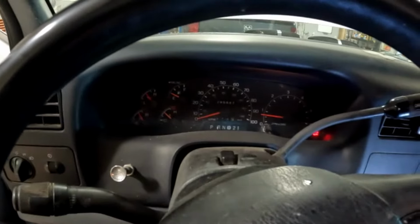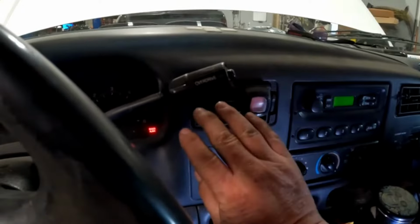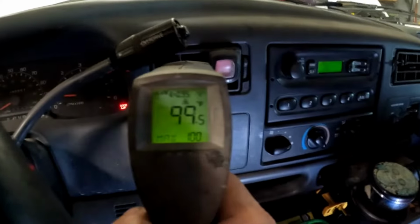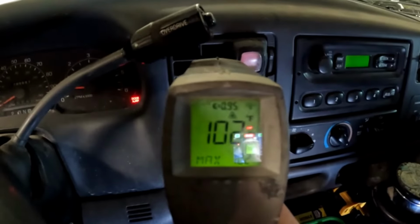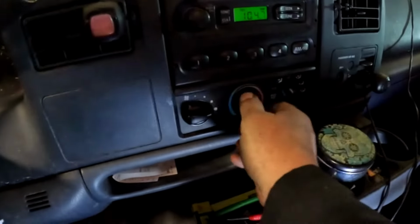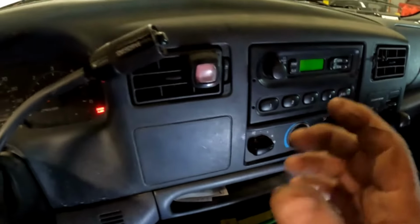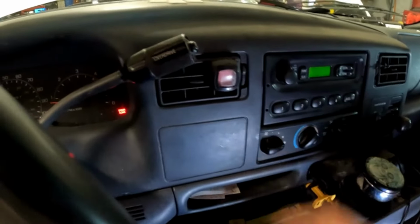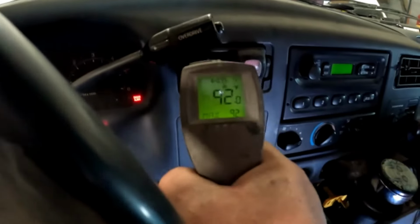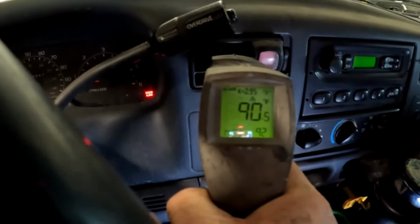I'll get the engine up to operating temperature, and I'll check the temperature. It's kind of warm. Let's see exactly what we got here. About 100, something like that. Then I'll move this to cold, and I'm just making sure that the blend door is moving, moving the door over to cold, and it is. It feels cool now. So we get a decrease when it's about 90.